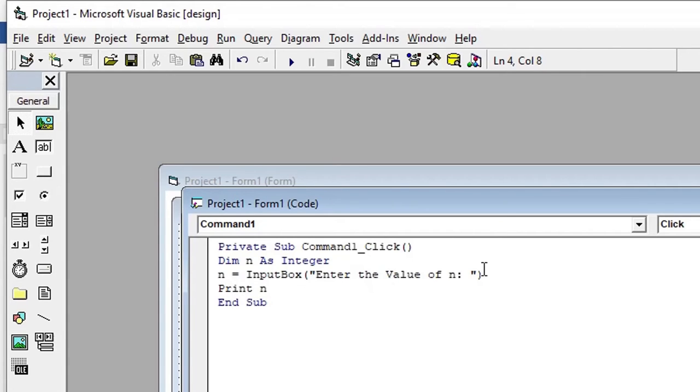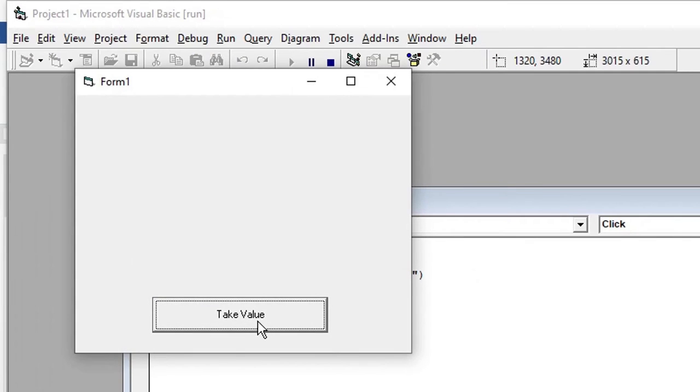Now whichever value it accepts, it stores it in n and it prints n on the form. That's the meaning. Let's run it.